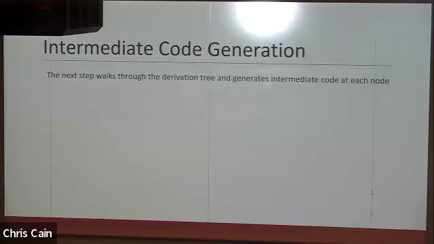So intermediate code is going to go through the derivation tree and find some intermediate code representation for it. What usually happens in this process is we're looking for either simpler or faster code.